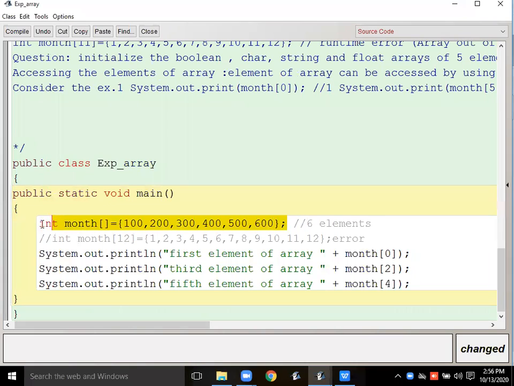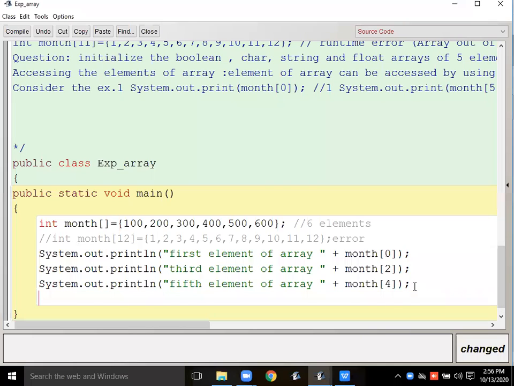नाउ इफ आई वांट टू एक्सेस द एलिमेंट ऑफ द एरे, तो फर्स्ट एलिमेंट एक्सेस करना है तो आई विल एक्सेस द इंडेक्स पोजीशन 0. If I want to access the third, तो index position 2. If I want to access the fourth, then fifth, then index position will be 4. Right? Understood?